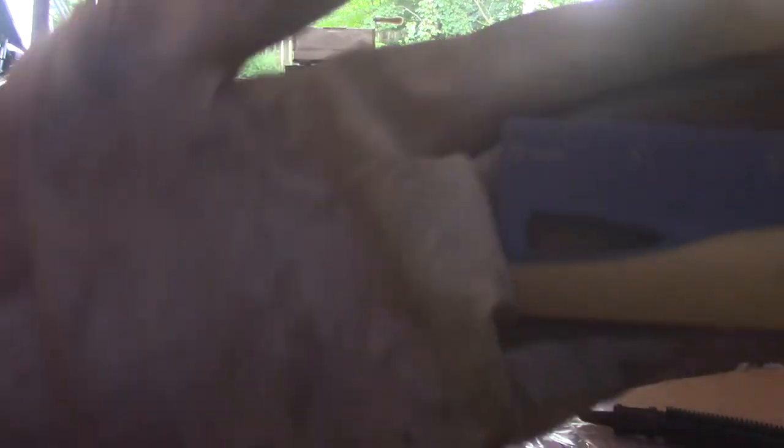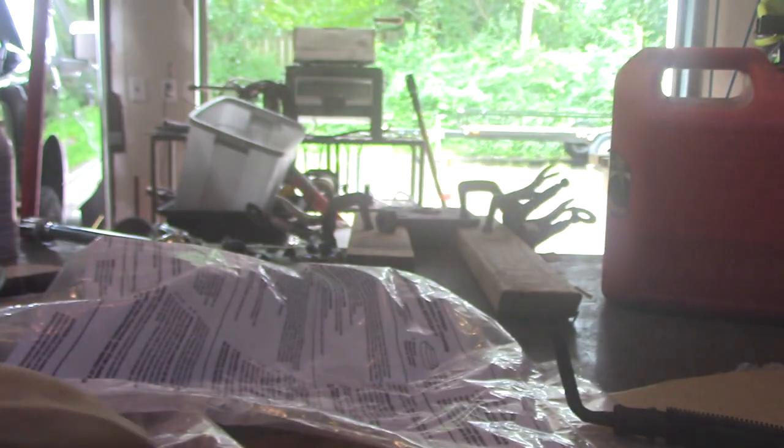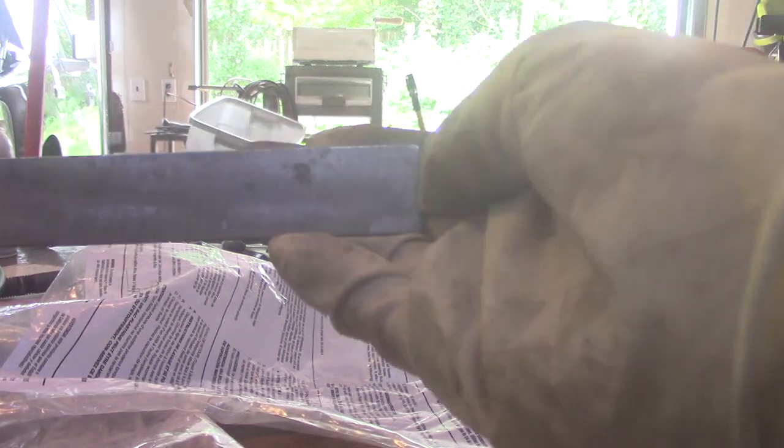The reason I choose a metal ruler over a plastic school ruler is that with a plastic ruler, when you look at the end, there's about a sixteenth of an inch of ruler material that extends past the zero — making it inaccurate. With a metal ruler, the end is perfectly flush with the zero.